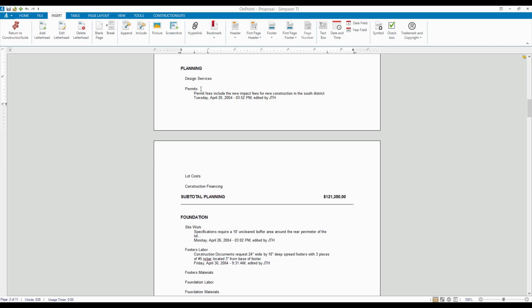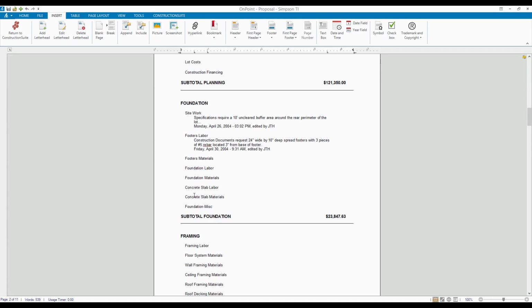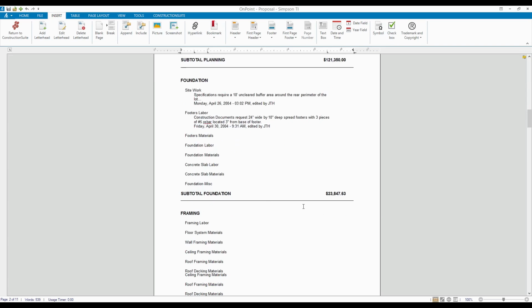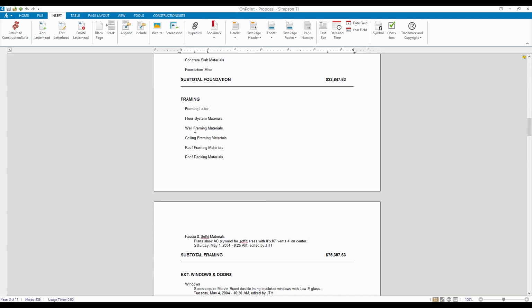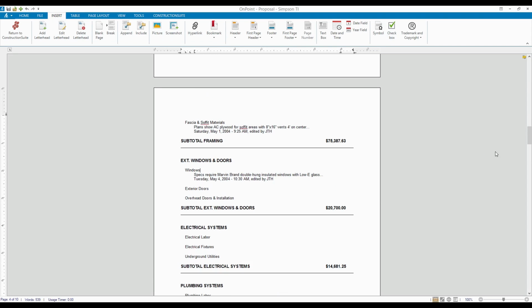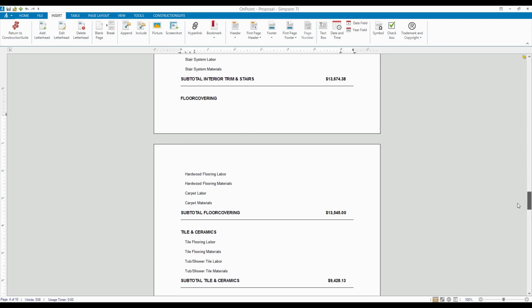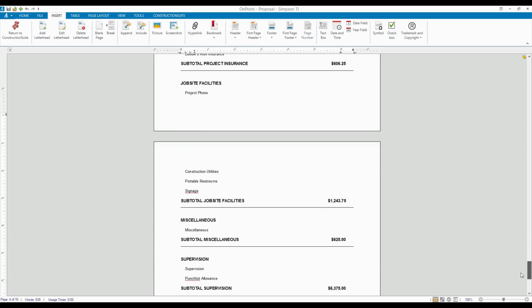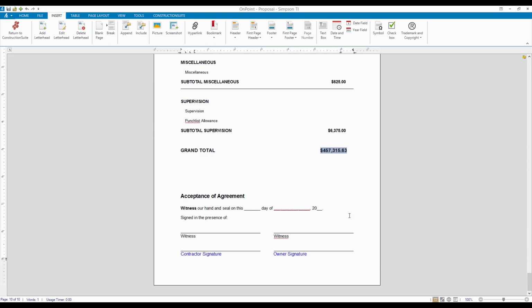But then it just kind of gives you a breakdown on costs. Here's what we're doing. Here's how much the cost is for that entire section. Then for framing, we're doing all of this, and here's how much the cost is for framing. So scroll down through the whole thing, and it just gives you this nice, neat, clean view for everything that you're working with, and a grand total at the bottom, and then we've got an acceptance of agreement. This is an excellent little place where you could have them sign off on this as a notice to proceed or whatever you like.